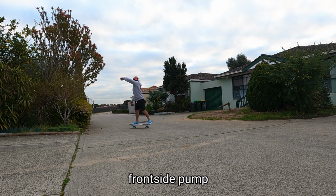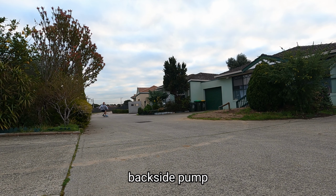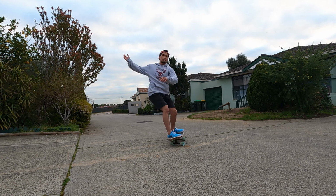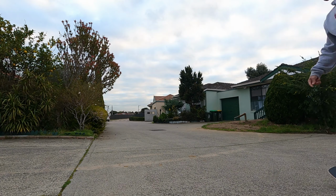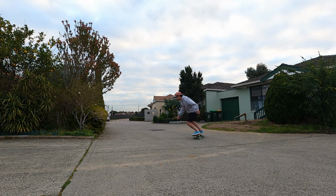Practice your pumping and focus on shifting your body weight to the back foot while you are decompressing to accelerate. Now, try lifting the front wheels while you are decompressing and accelerating.